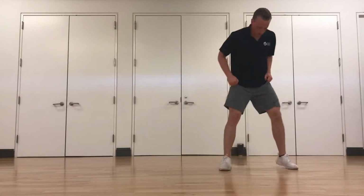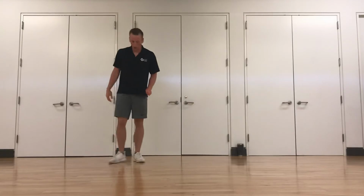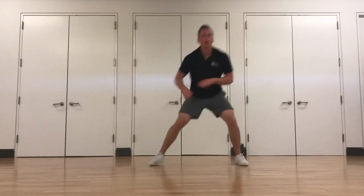Keep moving. Up next, side shuffle sprawl. So we're gonna get in squatting position. We're gonna go down. One, two, go down. Back up, other way. Don't have to do the full push-up. It's up to you. Three, two, one, go. So go down. One, two, hit the deck. Go the other way. One, two, and go down. Side shuffle sprawl. Keep that chest out on the shuffle. Three, two, one. Good job, guys.